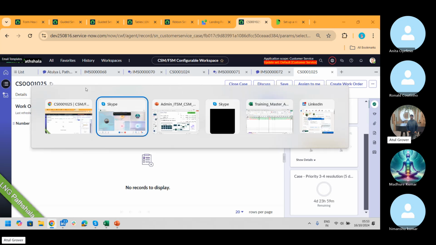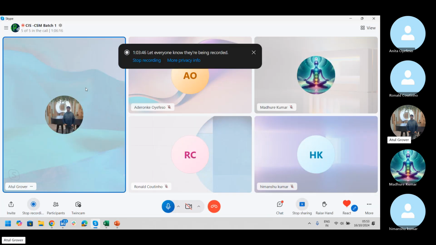ठीक है. So now the only thing is that we are touching the different modules as well in this CSM. Might be a little bit deeper we go, like UI builder and all the things we are going into now, or might be a little quick and easy way, like we saw ribbons today and we saw the list, this list configuration, and the list category we saw today. ठीक है. Any doubt, question before I close for today's call?